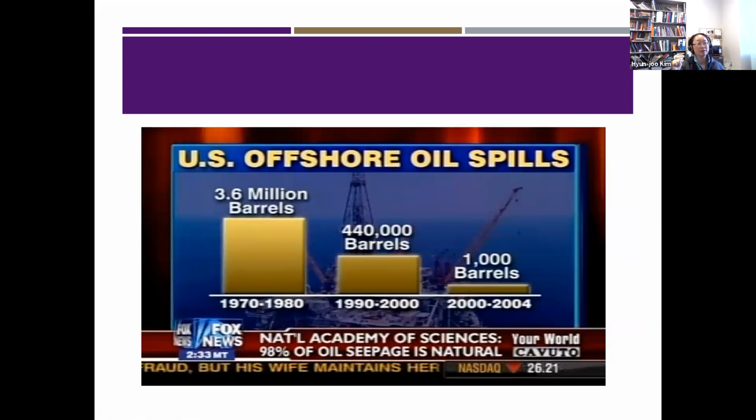Offshore oil spills. Well, the first impression is, oh my God, in the 70s and 80s there are a lot of oil spills, but oil spills are going down. So it's not really a serious problem. Now look at this graph a little bit more closely and tell me what's going on.